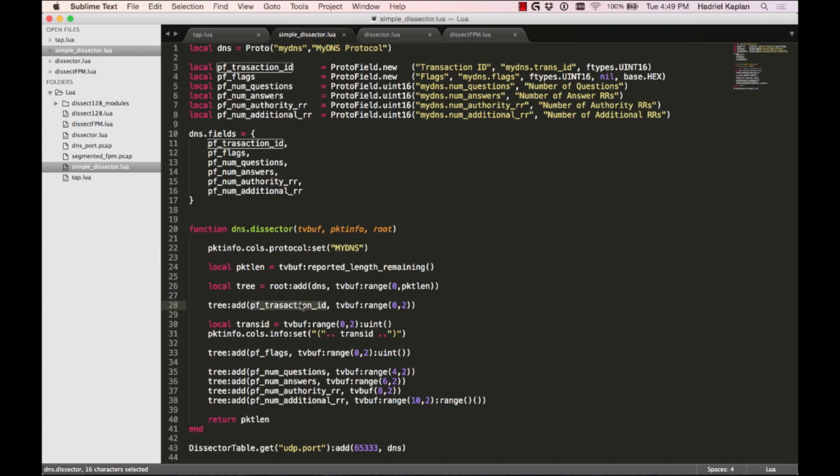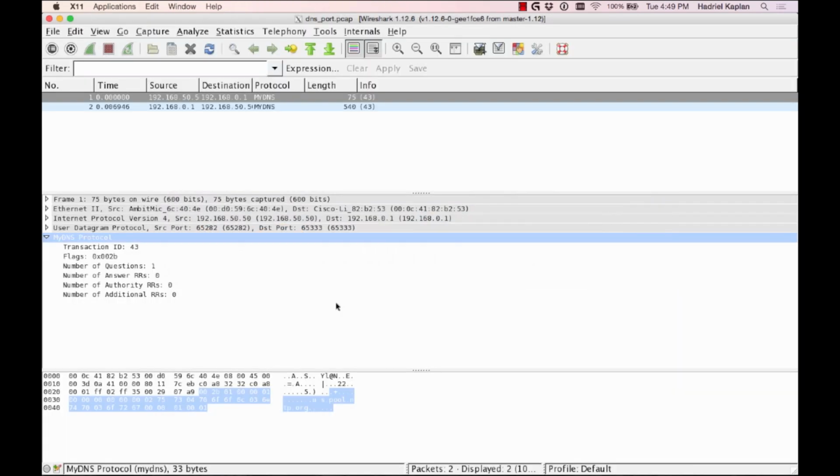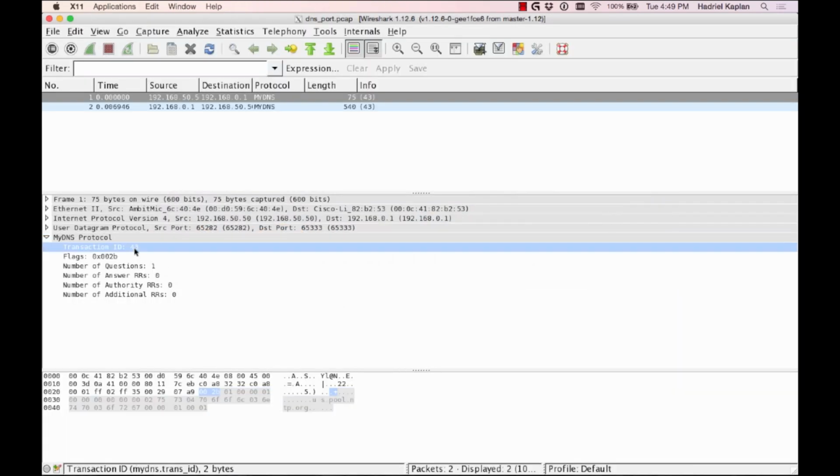And you'll notice that I'm giving it the number of the bytes from the TVB, from the buffer of the packet that it covers. In this case, for the transaction ID, it automatically knows to decode that as a decimal because that's the way it was defined earlier. And you'll see it already highlighted those first 2 bytes because I told it that it's going to be the TVB range from 0 to 2.